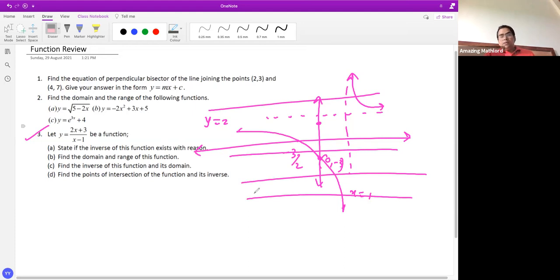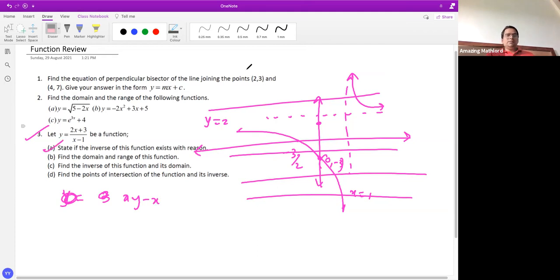But algebraically also you can show this. Like what we do is, if I make x the subject of the formula from here, which obviously will be like finding the inverse. So if I make x the subject, it will be xy minus x. So this is one way to show that this function is one-to-one, hence the inverse will exist.